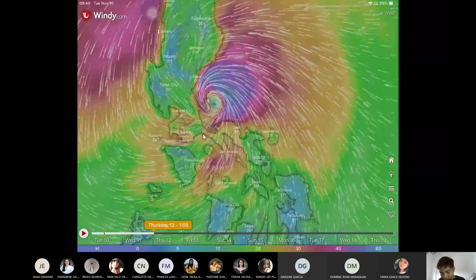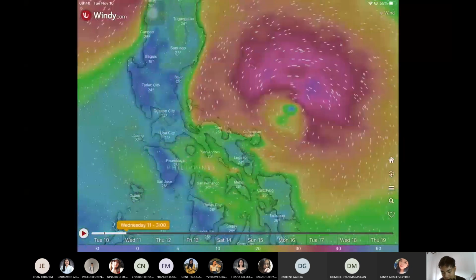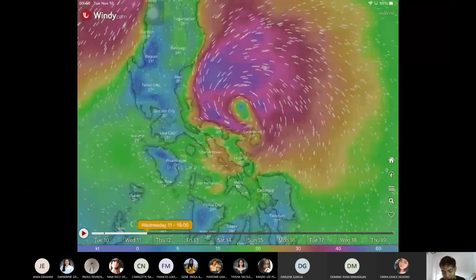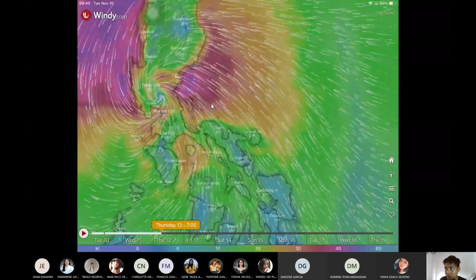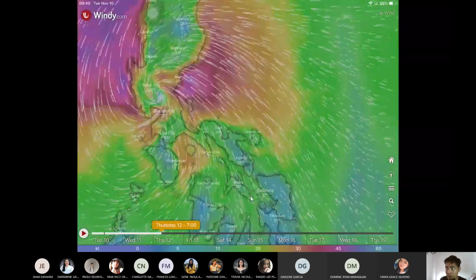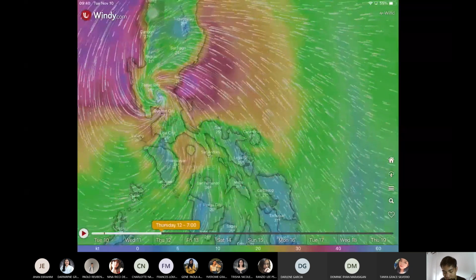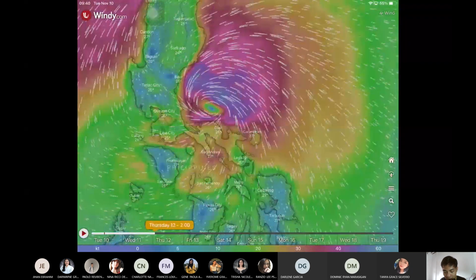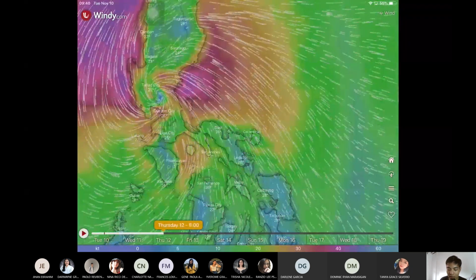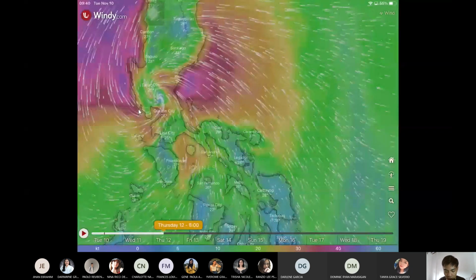So, you have to be careful kasi starting on Thursday, around Wednesday, Thursday, ma-feel natin yung bagyo. Okay, then magla-landfall yan sa Region 3. So, most likely, signal number 4 na naman sa atin, no? Or signal number 3. Be careful lang kung kailangan nyo na maglaba na kayo, no? So, ganun lang. Again, be careful. Bagyo na naman. Baka mamaya magkasakit kayo. So, yan. Stay safe lang.